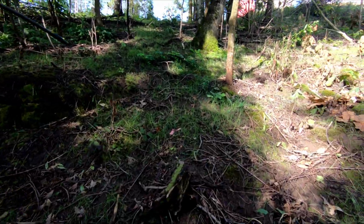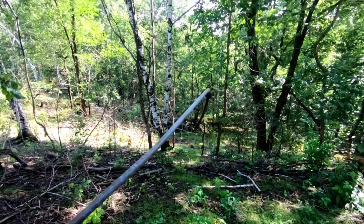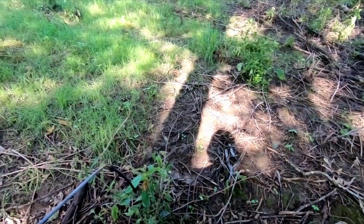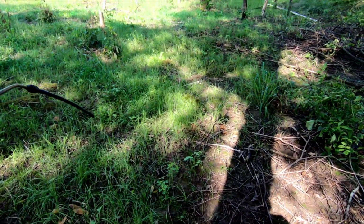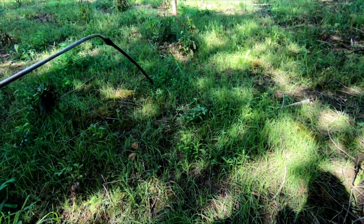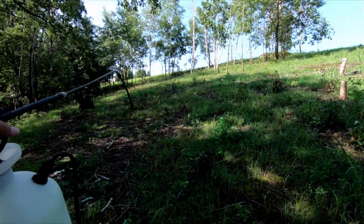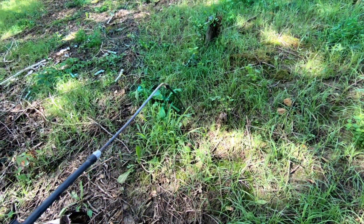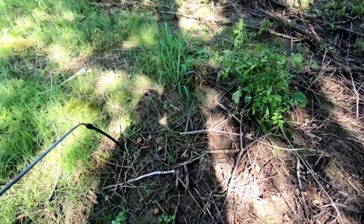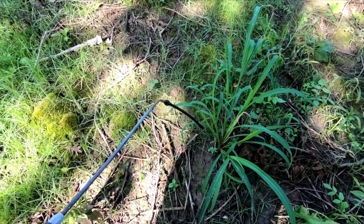Okay, let's work our way up through here. Alright, I worked my way up from right down there. It's actually quite a hike up this. It's pretty steep back here. But I sprayed the bottom 2/3 of this area. There is not a whole lot to spray. And next I'll be getting in here and doing a weed and seed.